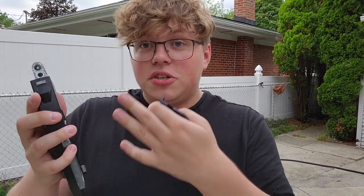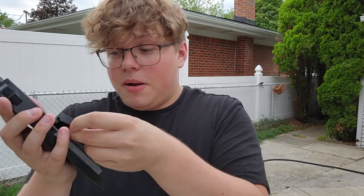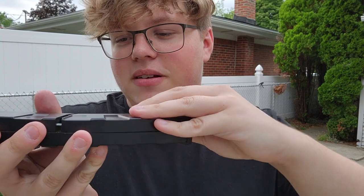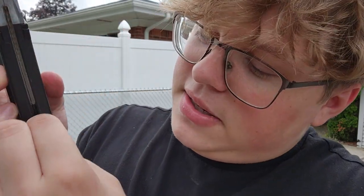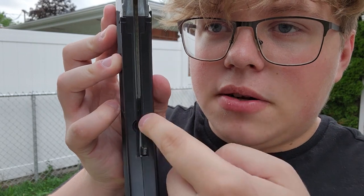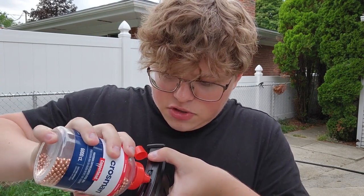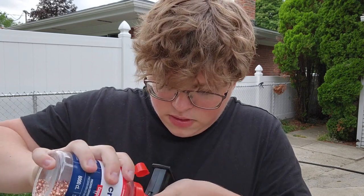Just a very quick tip for people who love losing parts: what I recommend is keeping that little piece inside of here. Once you're done with the gun for the day, take the CO2 out — you don't want to leave it in there because it could damage the gun. Put that piece in here and then close it up. I haven't lost my parts that way. Where you put your ammo is right here, just like any other gun. You take this thing all the way to the bottom, put it in the little slot, and put your BBs in the hole. I do have a quick loader, but I didn't bring it outside with me, so I'm going to pour straight from the little bottle here. Of course I'll drop a few, but you just pour them straight in.